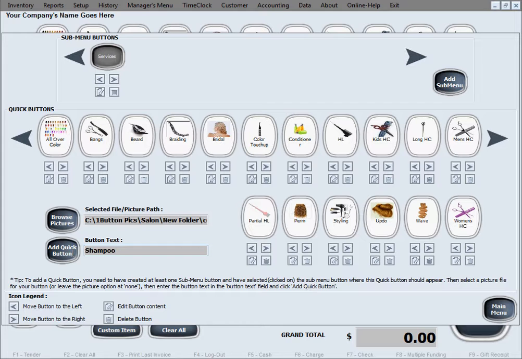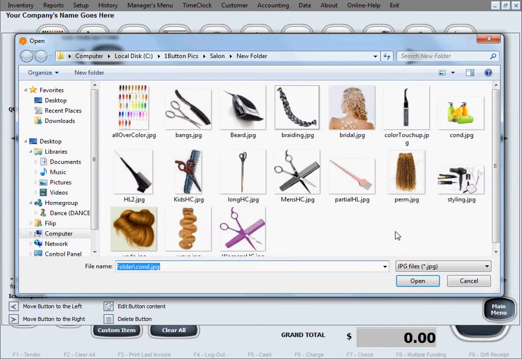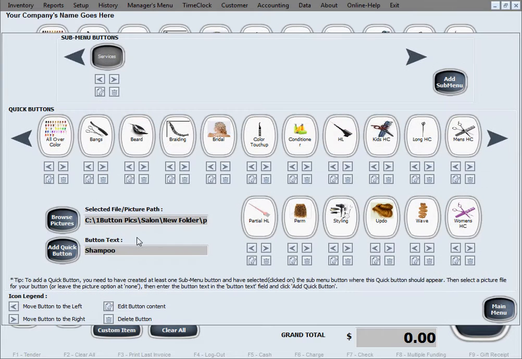And of course we're creating these buttons right now under this submenu because it's the only submenu we have. If we were to have more in here, then it would make a difference. We would need to select the submenu that we need to create the button for. And I'll show you that as well in a minute. We'll create another submenu.